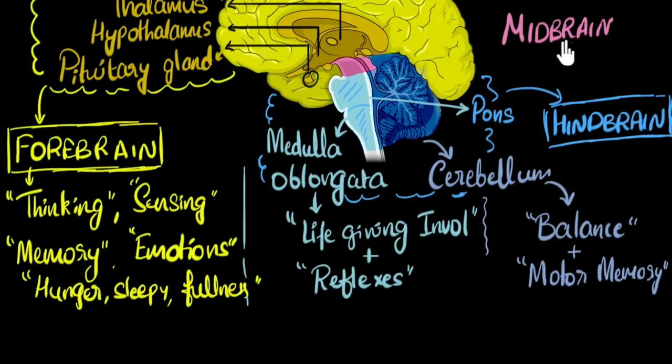All right, so finally you may be wondering, what about the midbrain? So this is our midbrain, right? We're now gonna look at the parts of the midbrain. Midbrain also controls some of the involuntary functions. For example, when you shine light in your eyes, your pupils become smaller. That is controlled by your midbrain. So the midbrain also controls some of your involuntary functions, but we're not gonna look at that. And this is pretty much it for us.